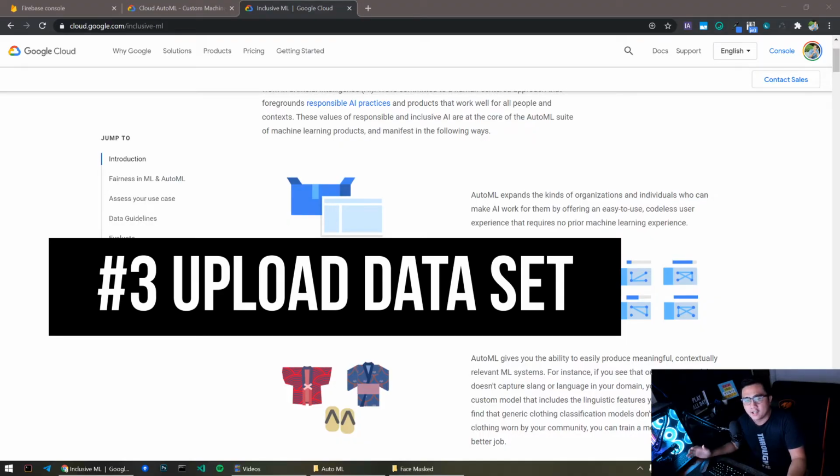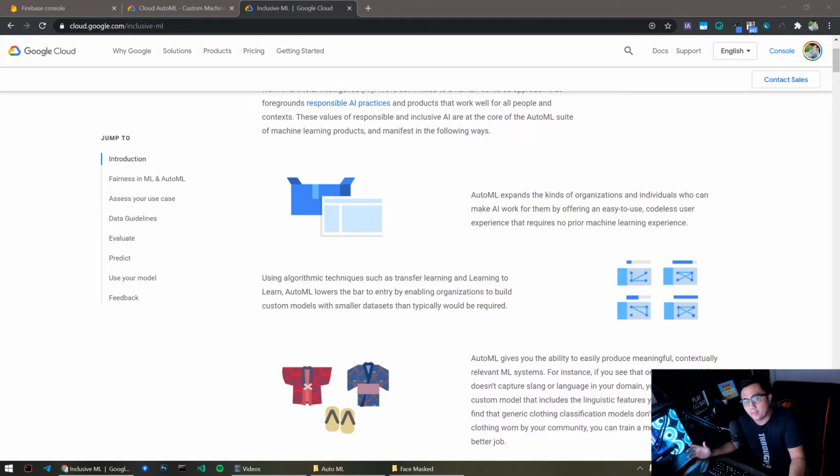Just a side note, we are actually just using datasets that we got from Google Images and putting them together as fast as I can, while also trying to pick good images. But in reality, if you really want this to be put in a production environment, then definitely choose your sources wisely, so that your data, your examples to your AI, would be better. And remember, the accuracy of your AI and how good it is will depend on the data that you feed to it.